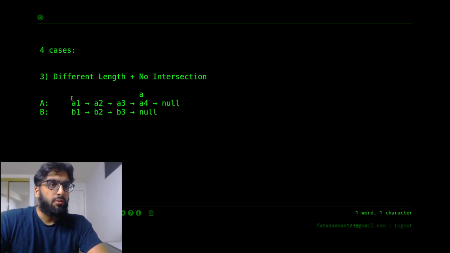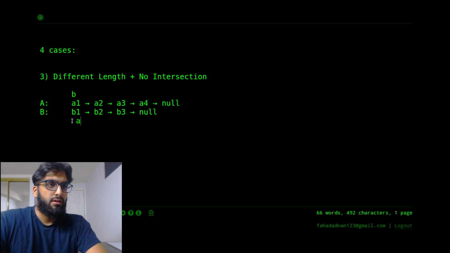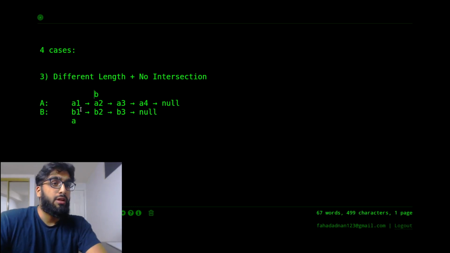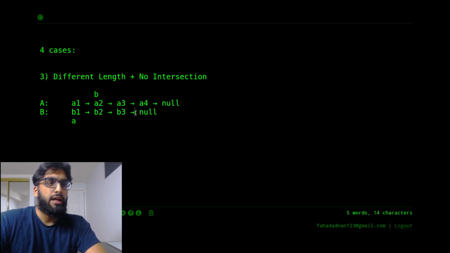So when B is equal to null, move B to the head of A, and then A moves up here. Then A is equal to null, so move A to the head of B, and move B forward. And now we can stop here. So this went through 4 elements and this went through 5 elements, right? But now the distance from null is the same amount, which is 3. And that's perfect because then you can just move them one by one and you'd see that they reach null at the same time. And A is equal to B, so you can break out.